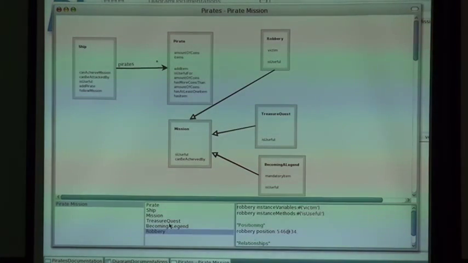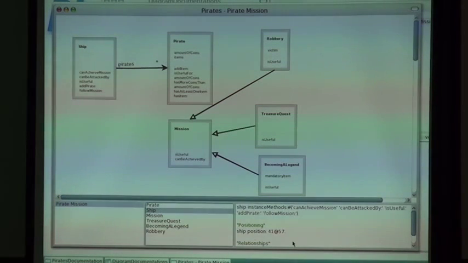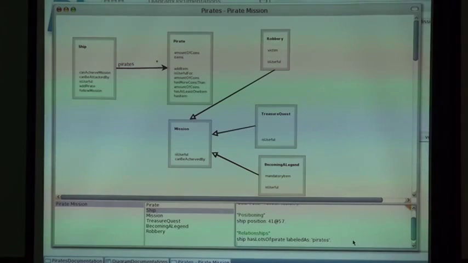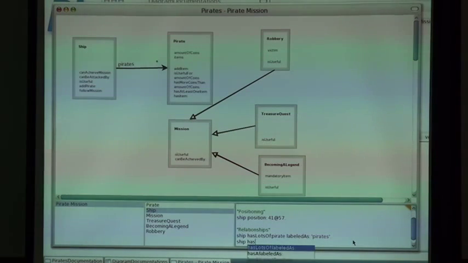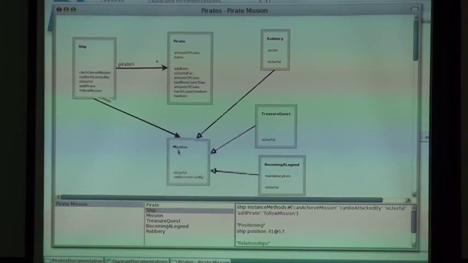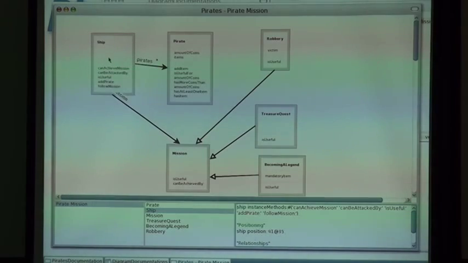I will end up saying that the ship has a mission. Labeled as mission, of course. As you can see, I have some problems with the labels.